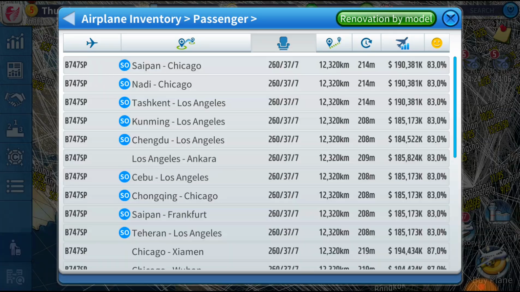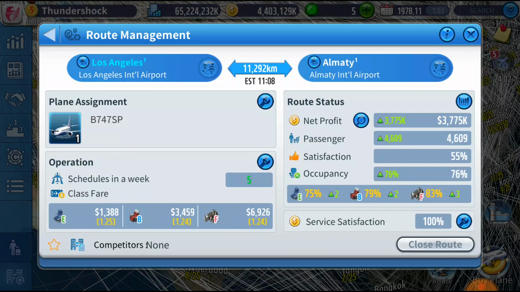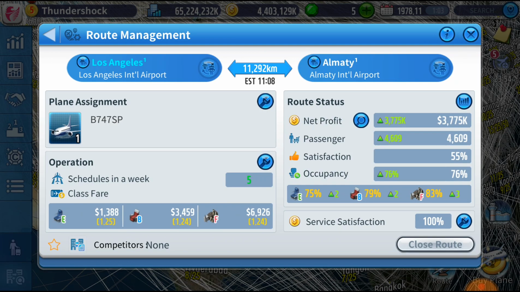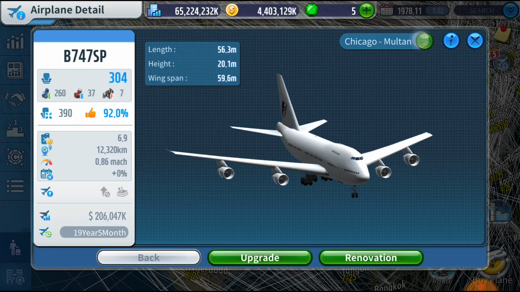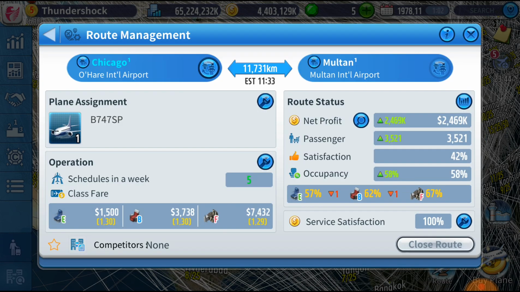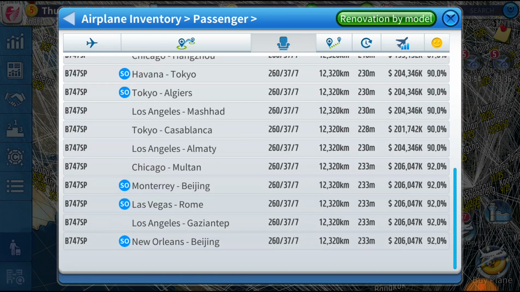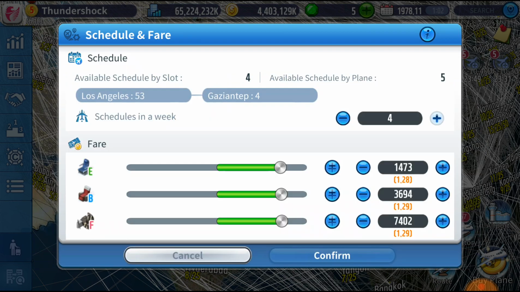Oh, I'm also curious, how are some of my direct Boeing 747 SPs making? This is one of the worst routes I would make with a Boeing 747 SP, and yeah, that's not great. That's a really low amount of profit, 3.7K. I guess that route was a little bit too bad to do direct on a Boeing 747 SP. Chicago and Moulton is a little bit better, but I guess that route's not even old enough? No, it's just bad. So direct routes with the Boeing 747 SP are still a little bit too much. They don't quite make as good profit as I was hoping.